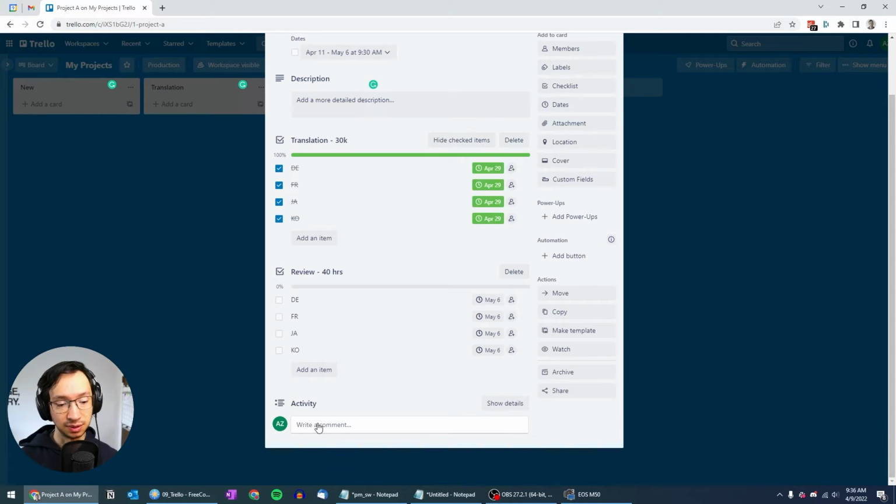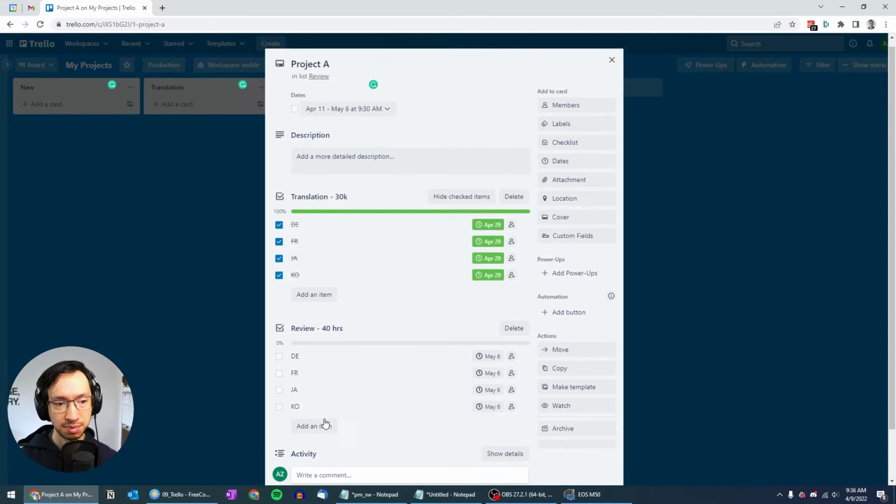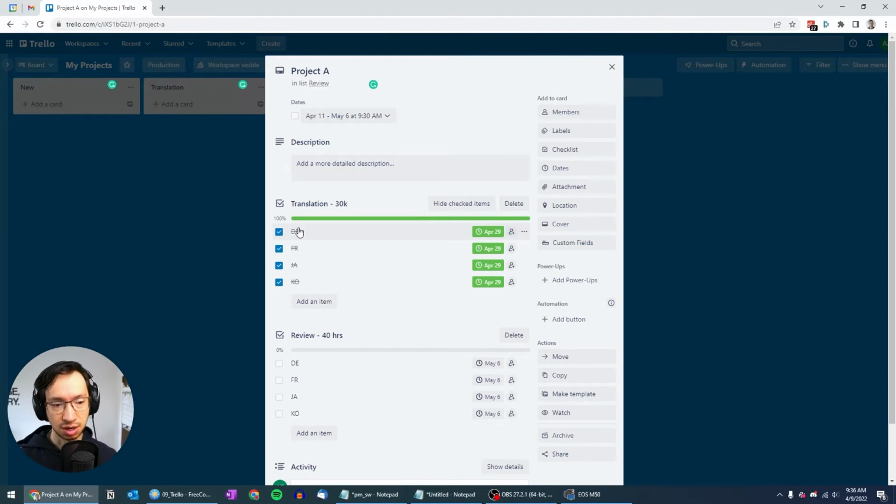One thing that you can always do is use comments to give yourself some notes like you would on pen and paper, or maybe you could structure your checklist items even further. Let's say under translation, you would have German heads up sent, German heads up confirmed, and so on. Then you would have a lot of checkboxes, but it's always fun to tick off things, I think. So that's one way you can utilize this.